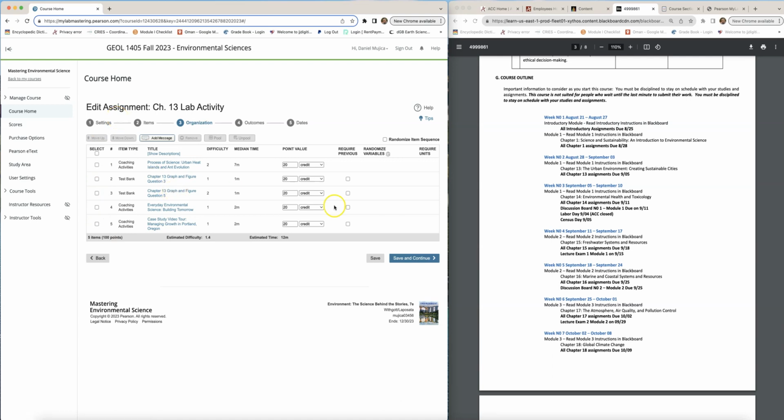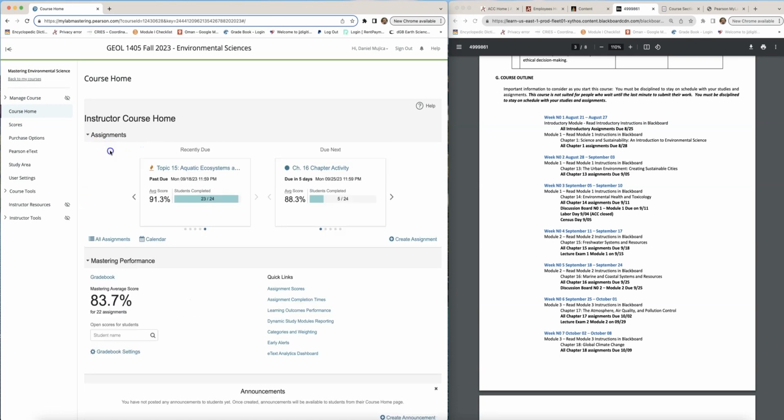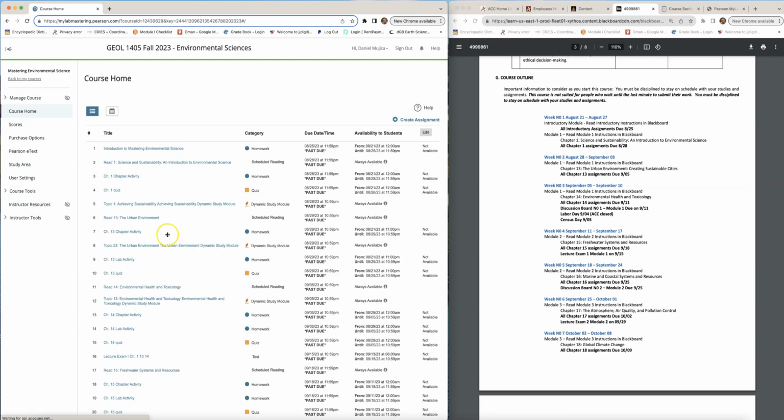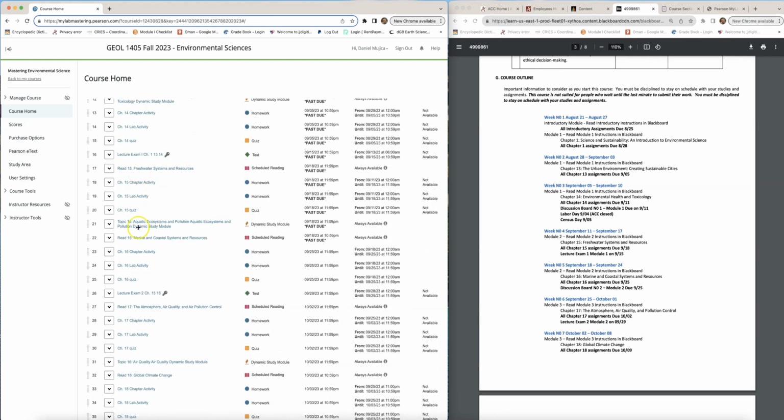For instance, module number 2 has 2 chapters, chapter 15 and chapter 16. If I go into the assignments for these 2 chapters, we're going to have 7 assignments.